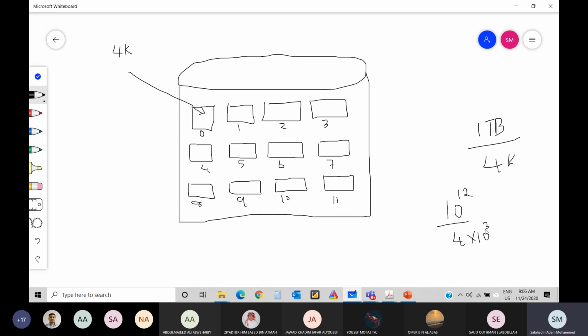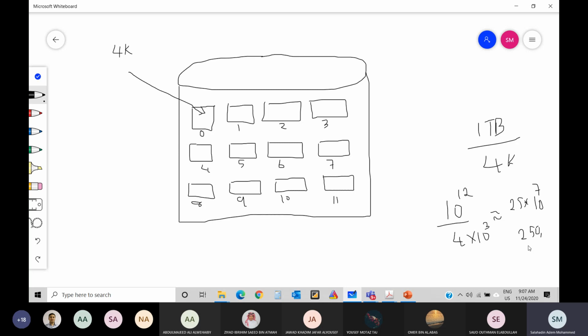So roughly we are talking about 25 times 10 to the power of 7, which is 250 million blocks. If you have 1 terabyte, what will be the number of your blocks? It won't be 11 like what I have here. No. There will be 250 million blocks in 1 terabyte if it is 4K.